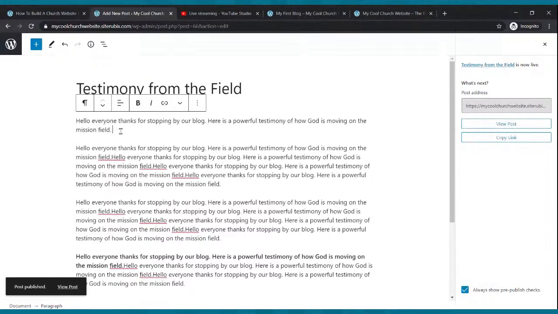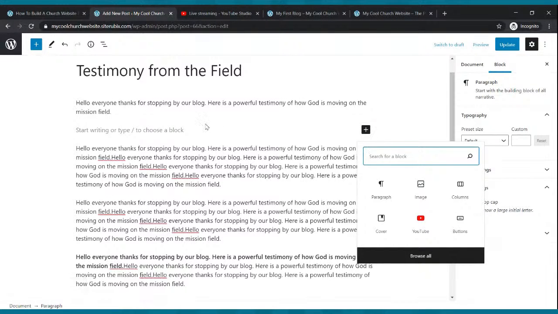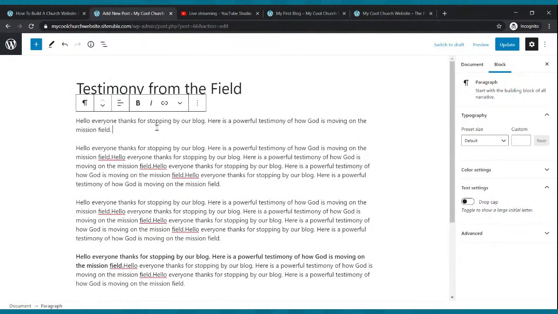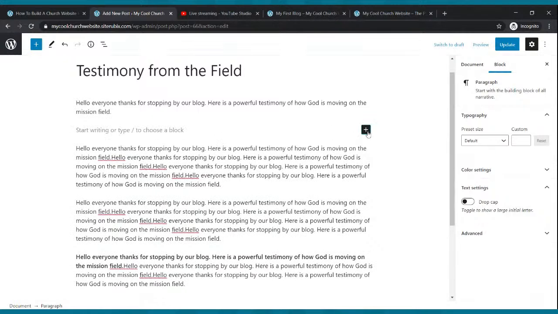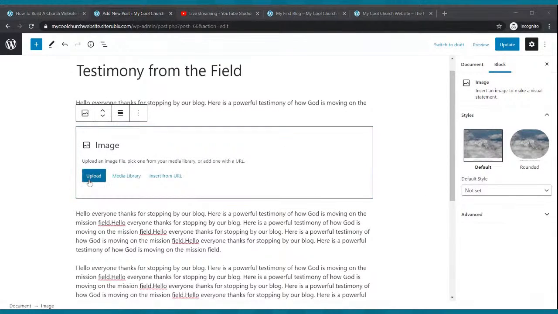So in order to add a picture, you go after the last writing and then you just click enter, right? So I went after the last writing, I clicked enter, click this black plus where it says image, click that, and then you just go upload an image. I'm gonna get an image of your boy real quick. Let me see if I can get an image of myself. Boom. And then you could put an image of the person that's on the mission field.